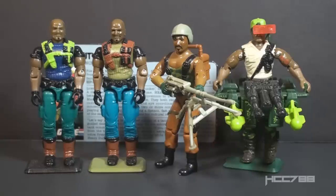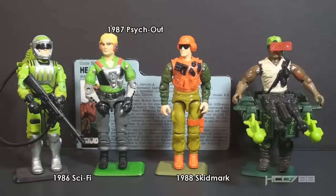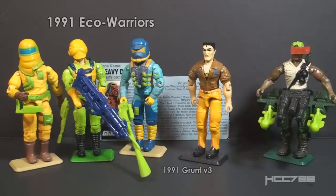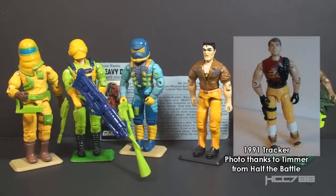Perhaps as Roadblock's backup. The 90s is well known for brightly colored figures with crazy accessories, but you could track that trend back to the 80s, where they were moving more in a colorful sci-fi direction. In 1990 though, they kind of righted the ship. Although there were some missteps that year, there were several great figures — they hadn't fully plunged into the neon 90s. In 1991, they were moving more in that direction. They had Eco-Warriors, which looked like they were made by Crayola. They had that inexplicable Grunt figure. And Tracker was also pretty bizarre with his sneakers and sweatpants.